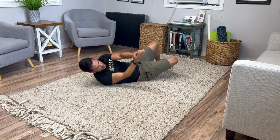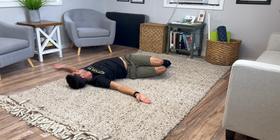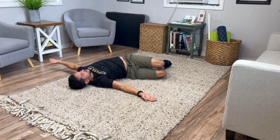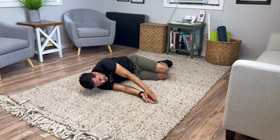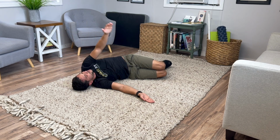Again, showing you from the other side. Breathing in. This one I have way more mobility. My shoulder goes flat. I'm not trying to lift this up too much, so ideally I want this more on the ground. Blow it out. And as you get better, you're going to see that you can go further and further.